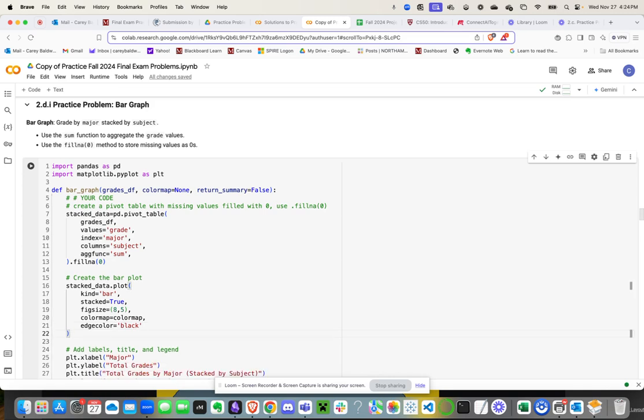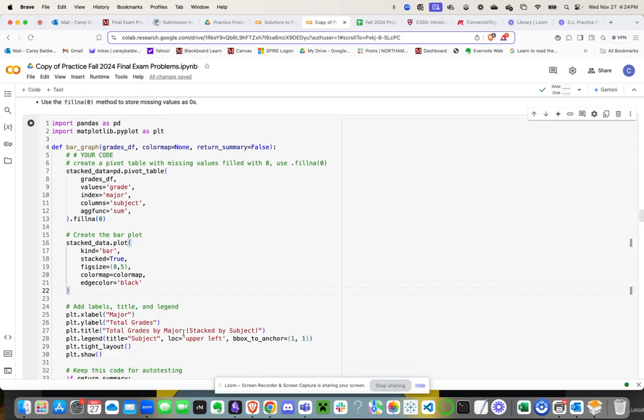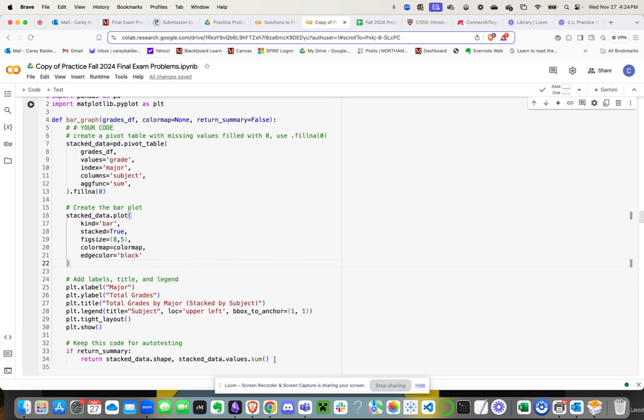Okay. The labels and the customizations are already added for you here. So title, label, legend, all that is all set. So it's worth taking a look at it to see how that renders when we create the graphic. I also have some extra code that's just going to be used in auto testing to check the function for accuracy.